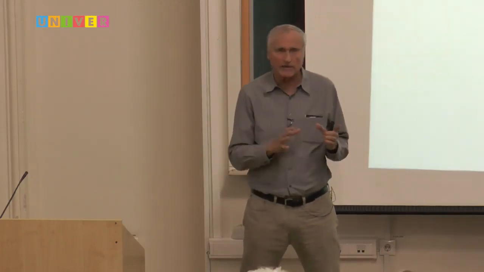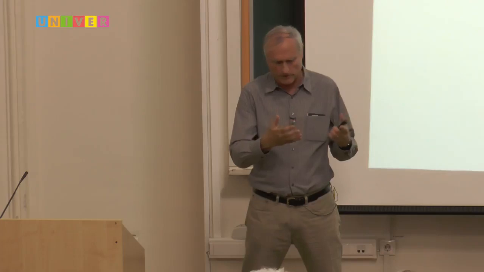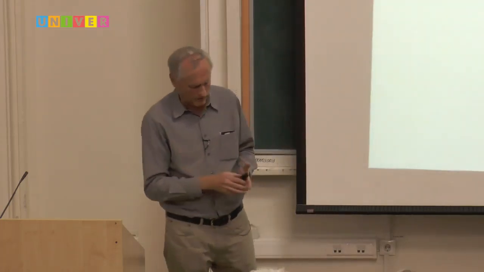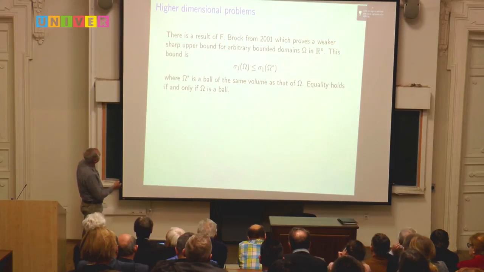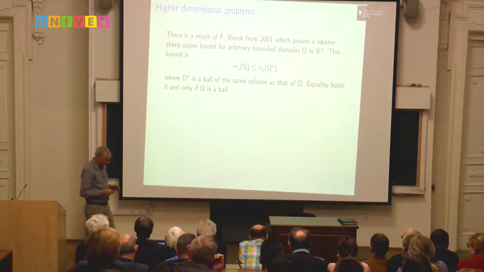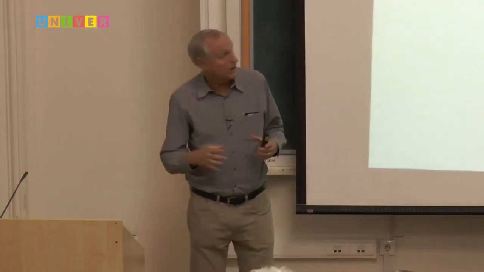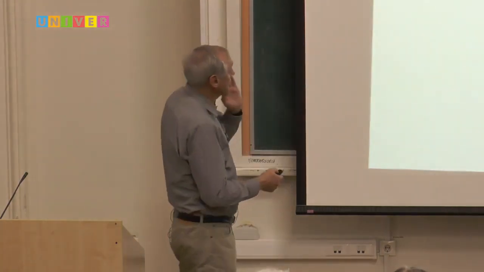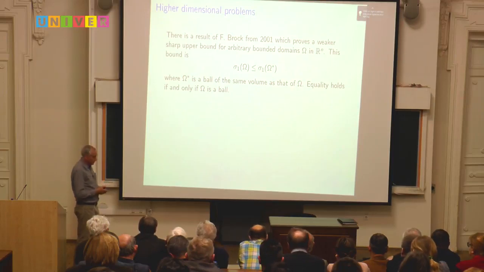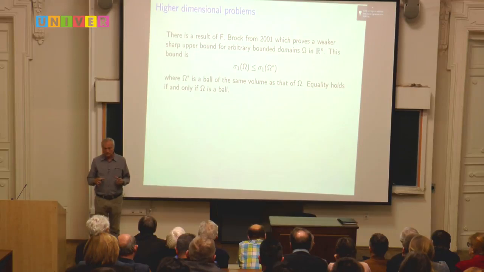So there are situations, for example, if you restrict to a conformal class of metrics, where there are bounds and where one could hope to do the problem. Or actually, there are also certain bounds in the Kähler case. If you take Kähler metrics, at least if they're algebraic, there are bounds, and you might hope to characterize the extremals for that. However, if we just look at the simpler case of domains in Rn, then there's a result of Brock from 2001 that says that if you take domains in Rn with a fixed volume, then the maximizer of sigma 1 is achieved by a ball. So it's a result similar to the one in two dimensions, except remember in the two-dimensional case, the Weinstock theorem, instead of normalizing the volume of the interior, we normalize the length of the boundary.